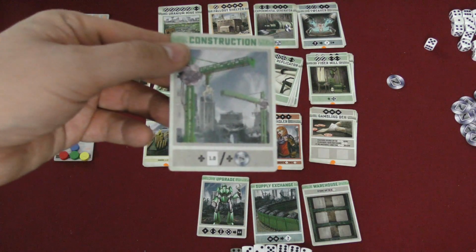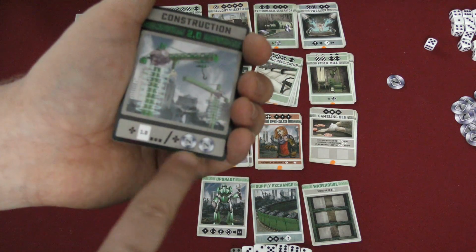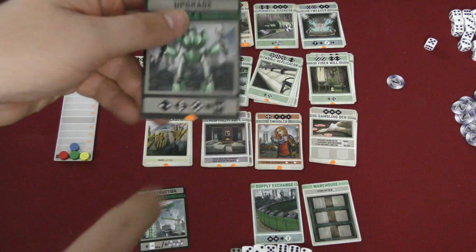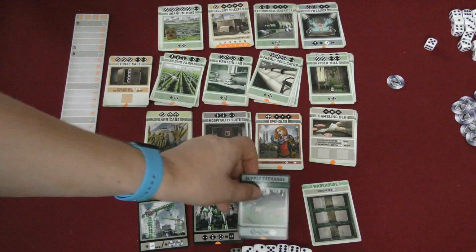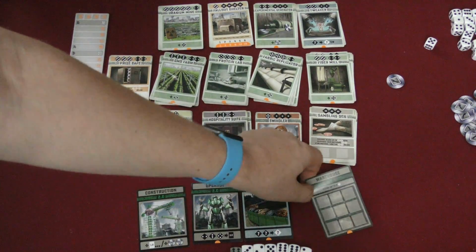You can upgrade your basic cards. If you upgrade construction, you can build as many cards as you want per turn, or if you build no cards, take 2 chips. You can upgrade your upgrade card, which means you only need 2, 3, or 4 to upgrade. By the way, notice when you upgrade them, this one's also worth a point. You can upgrade your supply exchange, where you can change any 2 dice for a die of your choice. And you can upgrade your warehouse to keep more dice from turn to turn.